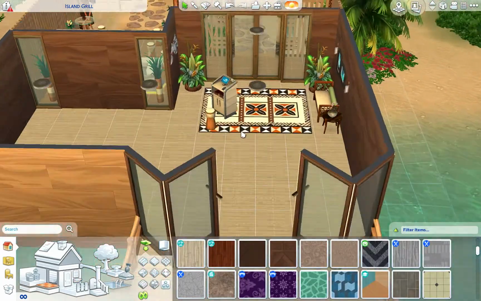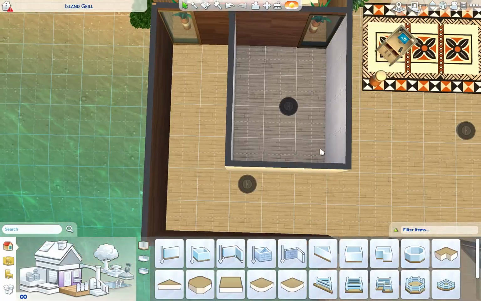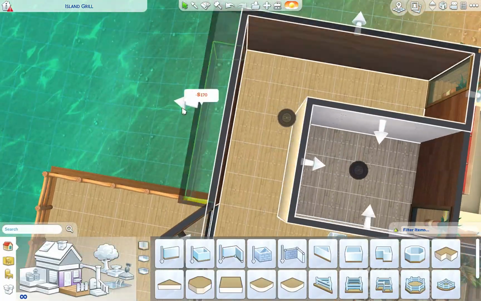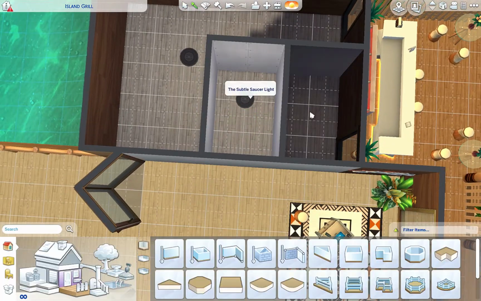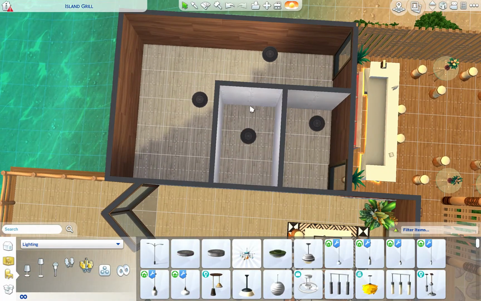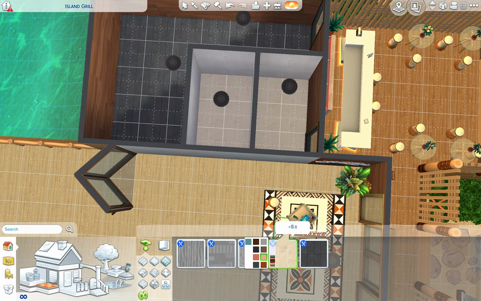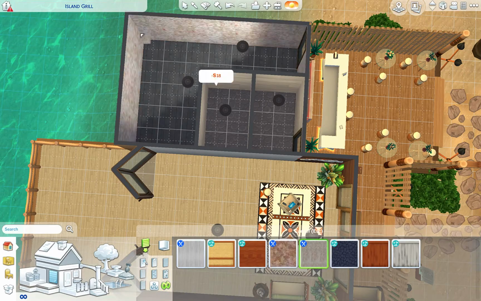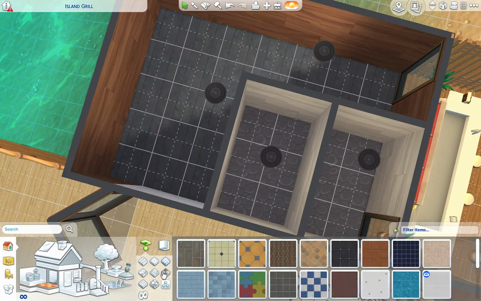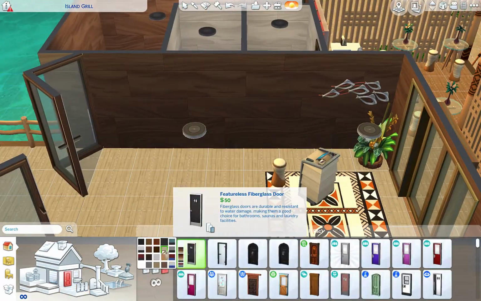And I thought that just looked super cute and super cool, and it makes it look different than the front of the restaurant, which just has those Island Living doors. Those Island Living doors are amazing. They're probably some of my favorite doors because they look most like sliding doors, even more than the ones we have from base game. But I wanted to do something a little bit more extreme than the sliding doors that just sit on the walls, and so I hope you guys like it. Let me know in the comments down below what you think.